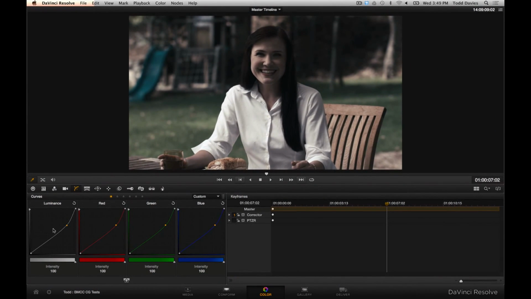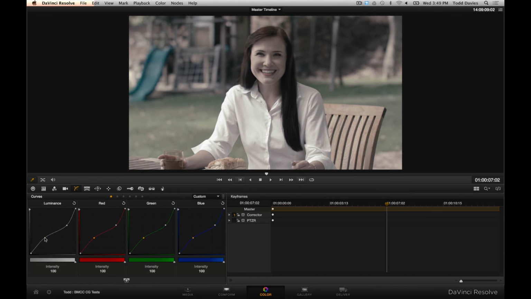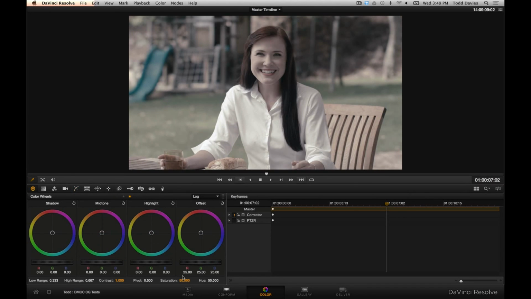This is how I've been grading in DaVinci Resolve, so it's not necessarily the right way of doing it, but I'm just going to show you today what I've been working with and how I've been able to achieve the looks that I've been able to get. That's about my curves I'm going to do for the base layer. I'm going to put my saturation up to 100%, and I've got this really nice looking picture there, without being too blown out on the shirt there.